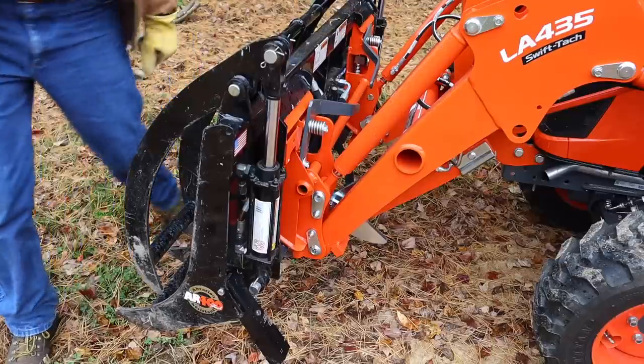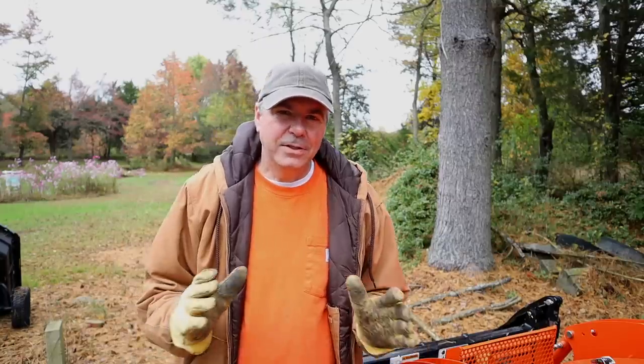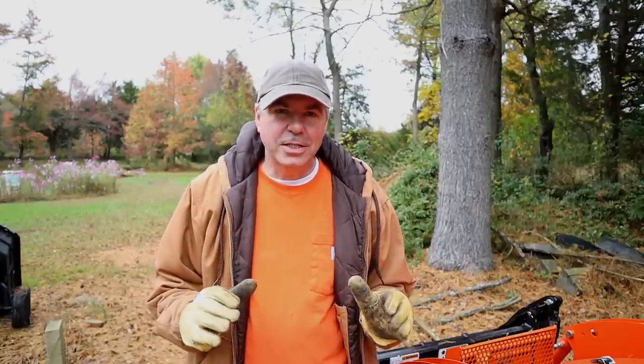And it's locked in just that easy. Now adding the third function adds this extra set of hydraulic couplers to the front, and then we'll hook some lines to it. But there's something you need to do before you hook those lines up. Before connecting or disconnecting any hydraulic lines, you want to make sure there's no pressure on the hydraulic system.